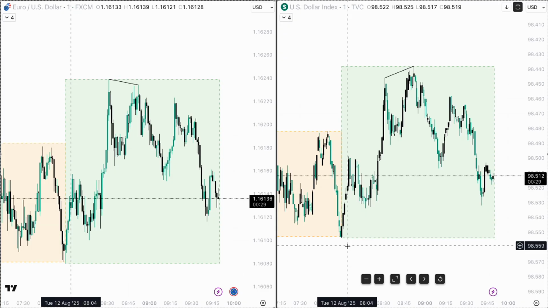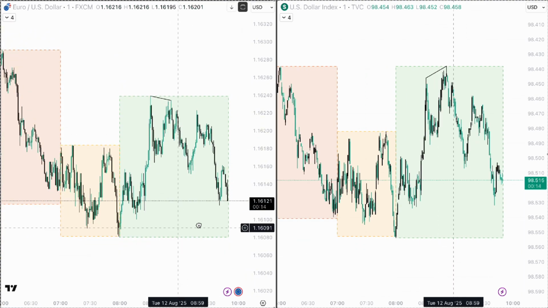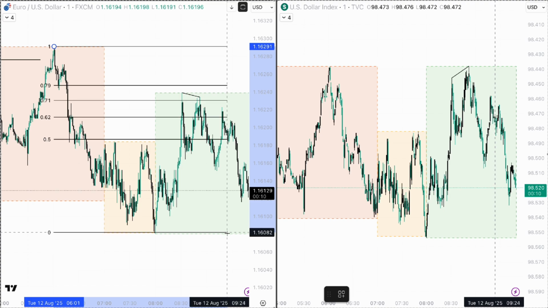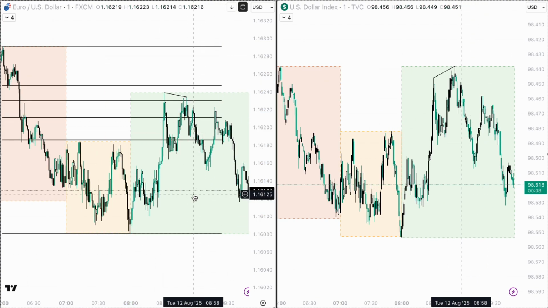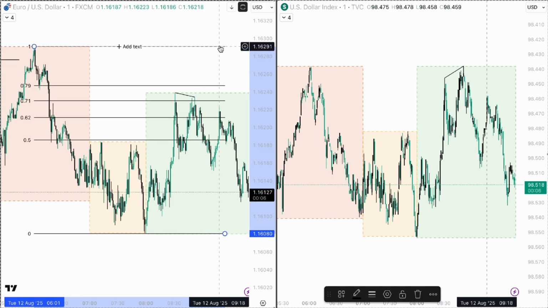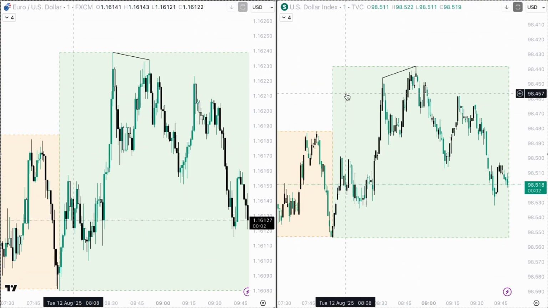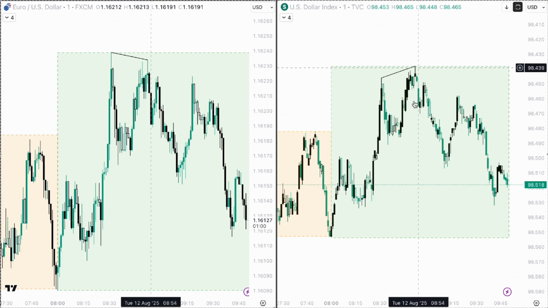Coming up to the final example of SMT in this video, I'd like to emphasize that it doesn't make any difference on which time frame you're using SMT. It works on every single one of them, whether it's 1 minute, 1 hour, daily or weekly. So in this example, we have the 1 minute time frame where EURUSD has come into the OT area and formed SMT on the 1 minute time frame with DXY. As you can see, EURUSD has made a lower high while DXY has made a higher high.